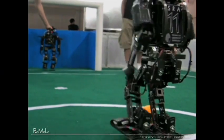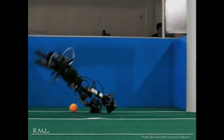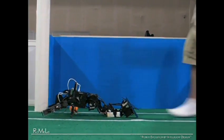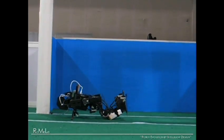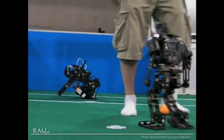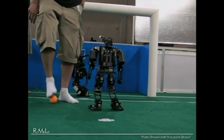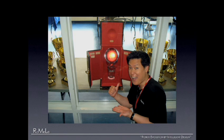Last year in China we were the very first team in the United States that qualified in the humanoid RoboCup soccer competition. This year in Austria, you can see the action of three against three — completely autonomous. The robots track and play team play amongst themselves. It's really a research event packaged in a more exciting competition event. What you see here is the Louis Vuitton Cup trophy for the best humanoid, and we would like to bring this to the United States for the very first time next year. Wish us luck.